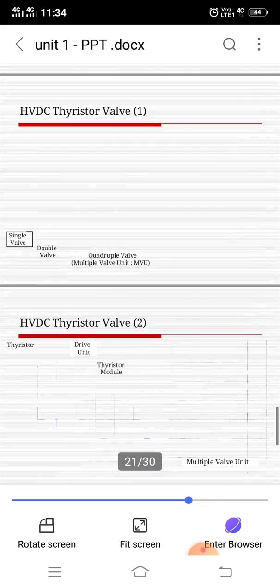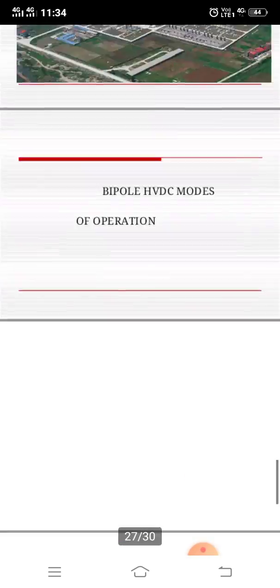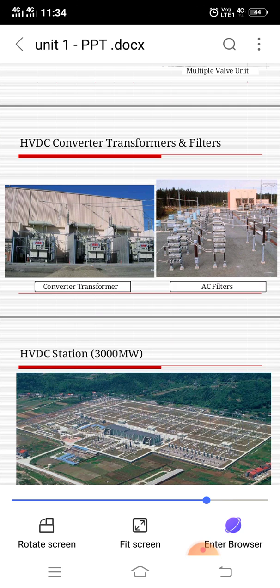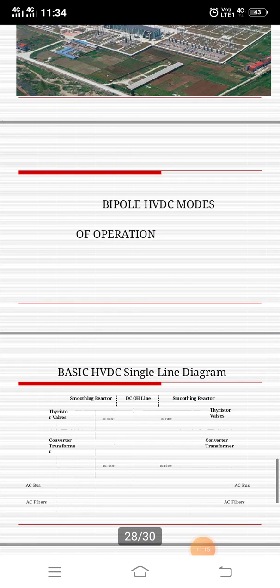In the above explanation, we have seen the 12 pulse converter and 6 pulse converter bridge. Finally, what are the filters in the AC filter? Then we have to look at another topic, bipole HVDC modes of operation.